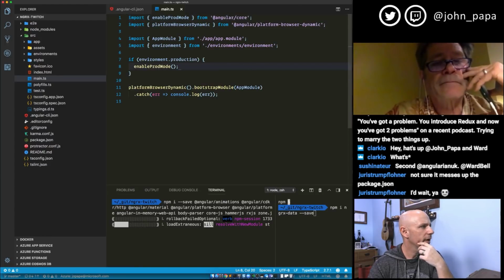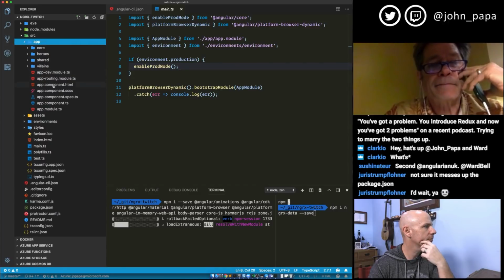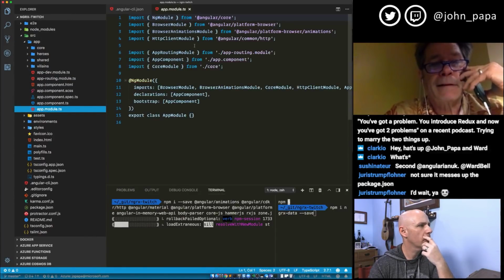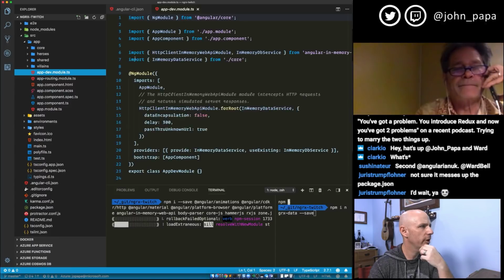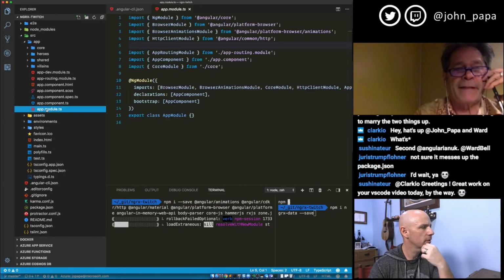Yep. And the main JS is going to app module. Is that okay for us? It should be. Or do you need to go to app dev module? I forget which one we use. If you want in-memory, we need the app dev module, don't we? I don't know that this worked that way. I think that this used in-memory right from the beginning. So if we look at the app module... No, it didn't.